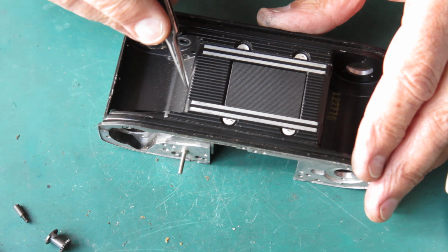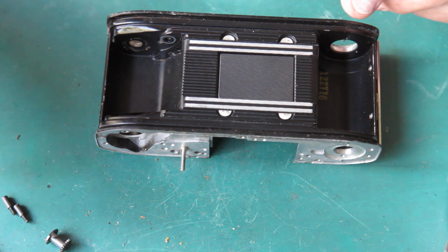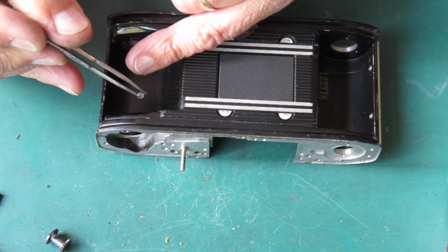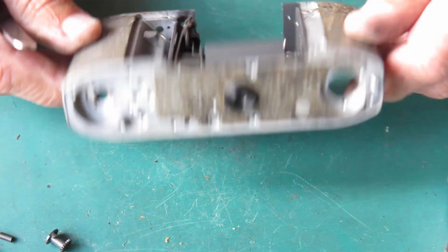and that was enough just to break those screws loose. Here's one of them, and its mate here may or may not fall out for us, it will. And the heads of those screws that you can see, that's pretty much unmarked. You wouldn't know anybody did anything awful to it with hammers and screwdrivers.